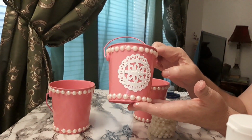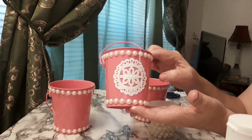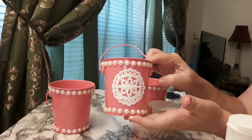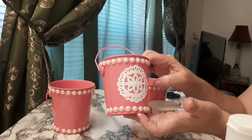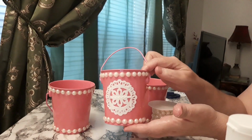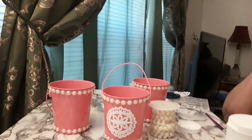So I'm going to have pearls and lace theme on it, I think. The roses on the paper, scrap paper, were too big. It overpowered the can. So I'm nixing that idea. But right now, this is how we are. I've got the 2 other cans to do. I think that is the best solution for that. I'll show you the bling when I get to it.